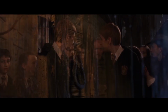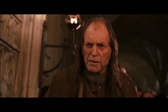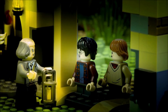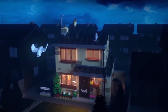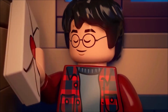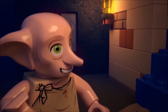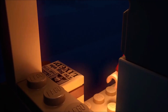I think instead this set should have been based off of the scene where the trio first meet Fluffy after running away from Filch and Mrs. Norris. This would mean getting rid of this ridiculous harp and instead giving us a Filch and Mrs. Norris in its place. This would have been so much better. It would have made the set more accurate, and it would have given us a Filch figure which we've only seen in one set, being the Whomping Willow, and it would have also given us a Mrs. Norris as we've never had her in Lego before. I still can't believe Mrs. Norris wasn't present in the Whomping Willow set, but I'll save that for another video.